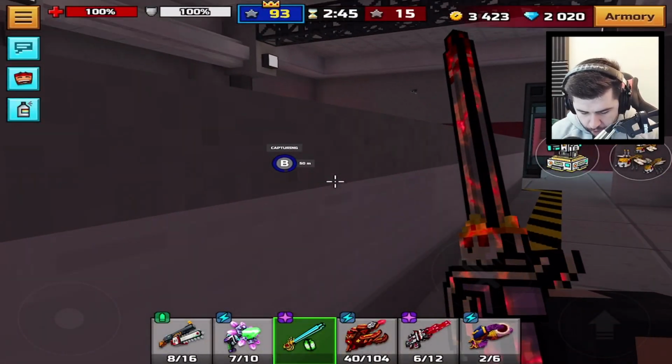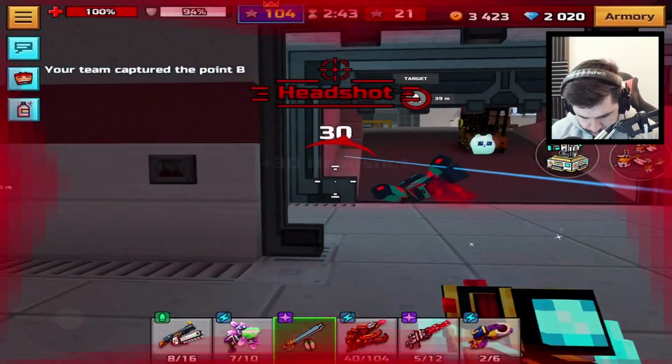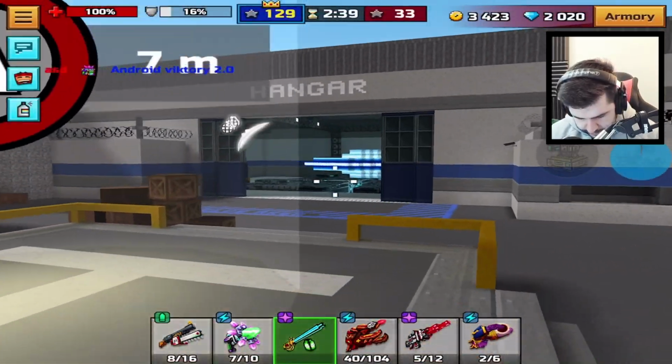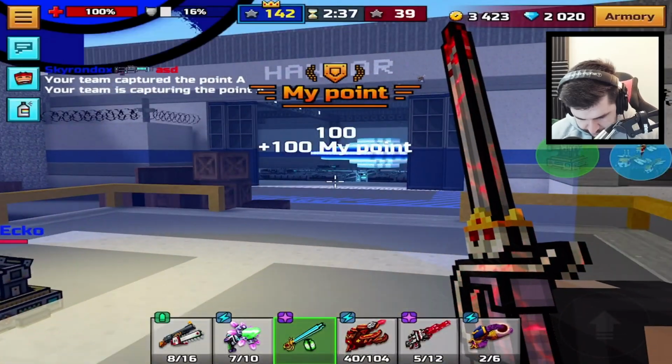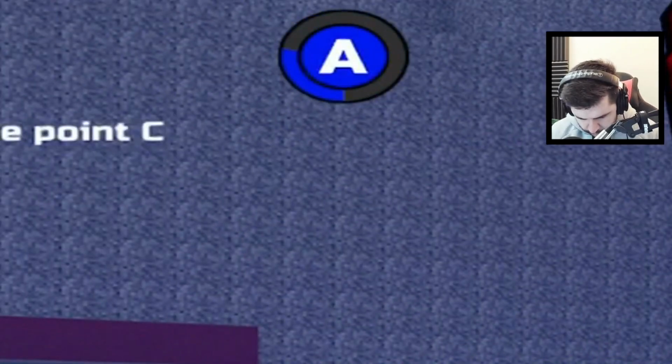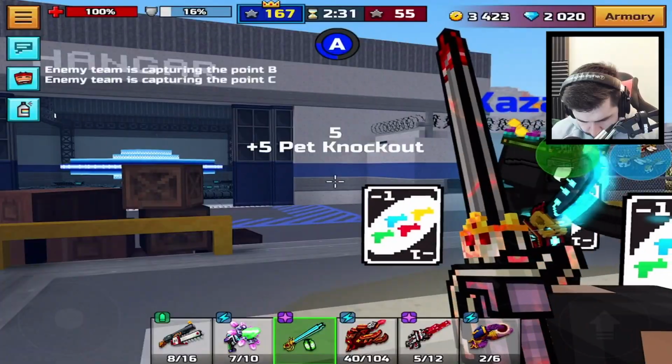8 captures are needed. That's a lot of capturing to do today. Do it. Send the bees out though. 8 captures in 2 minutes something might be a little bit trickier than I'm expecting it to be. Why can't we capture the flag? Why is it going down?